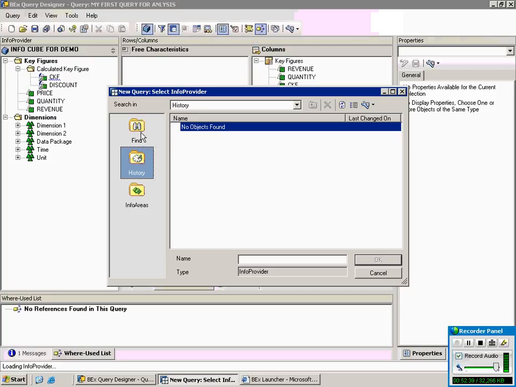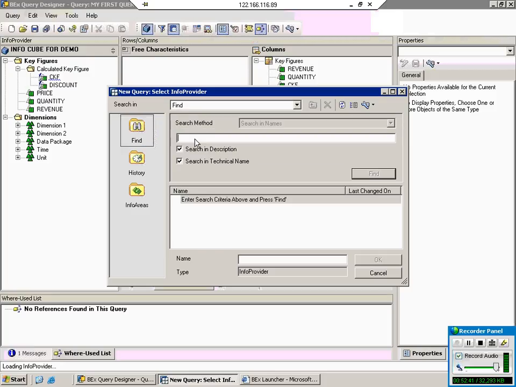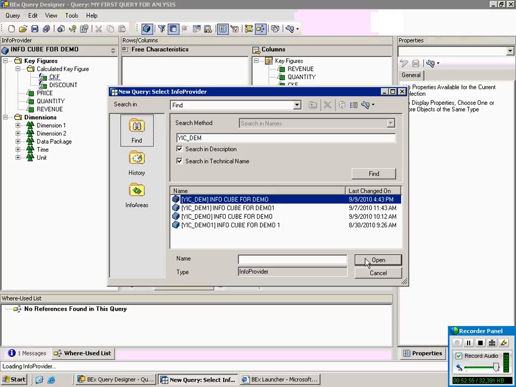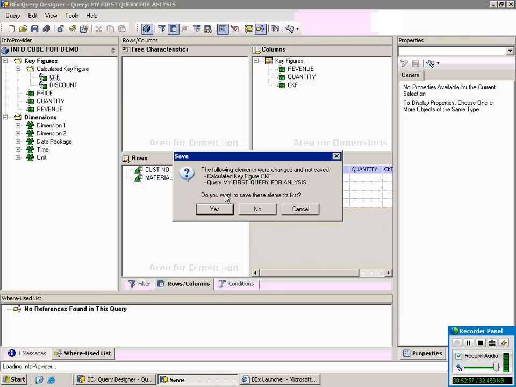Just find that particular cube name. Okay, what is the cube name now? YIC underscore. This is my cube now. Open it.